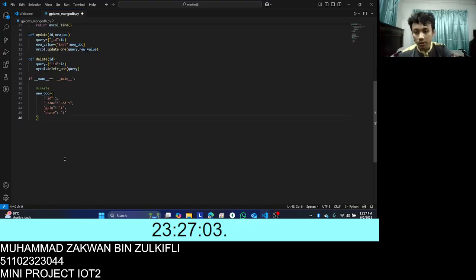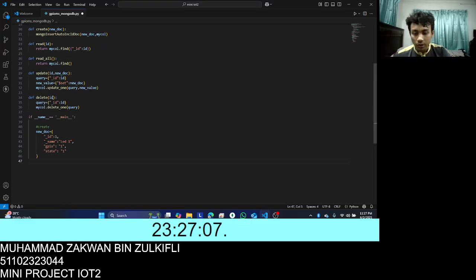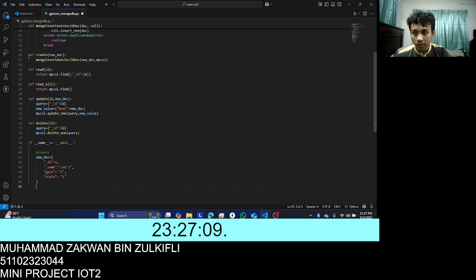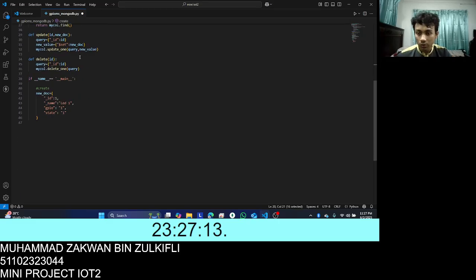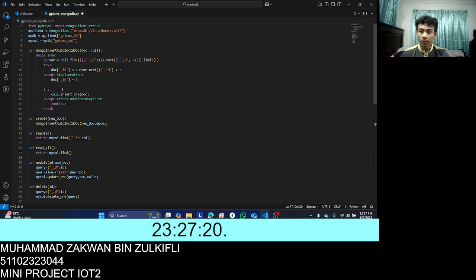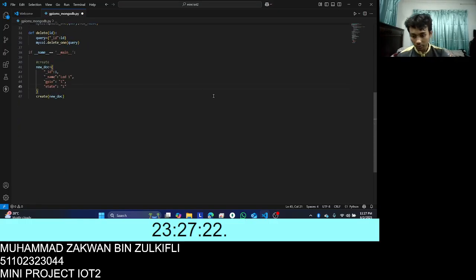After writing down the data that you want, now you can type this variable here, the define here, or just copy it like so. Now the moment of truth, the moment of truth.